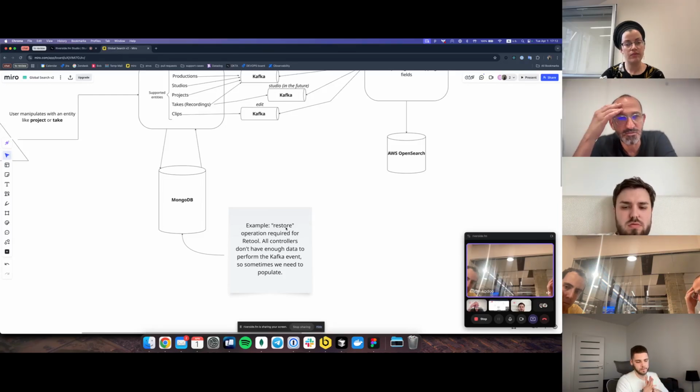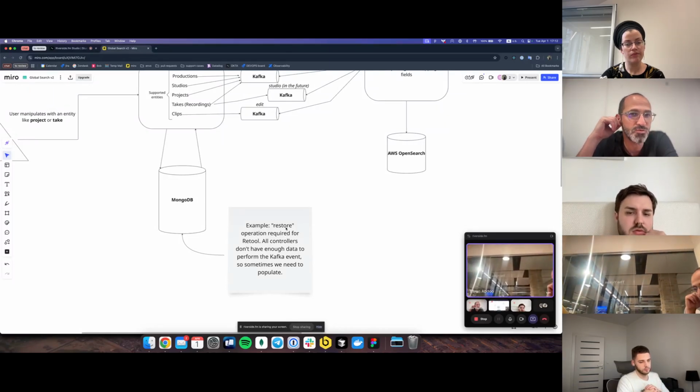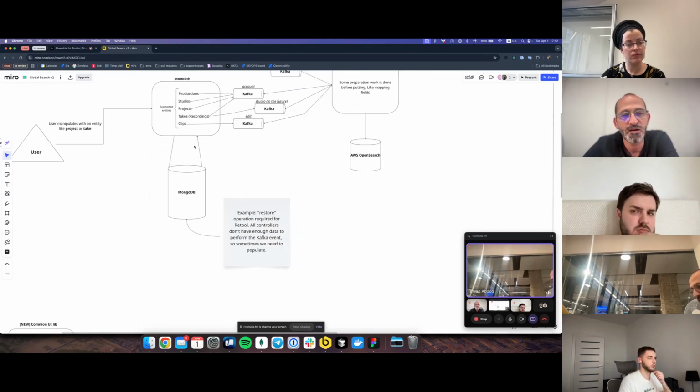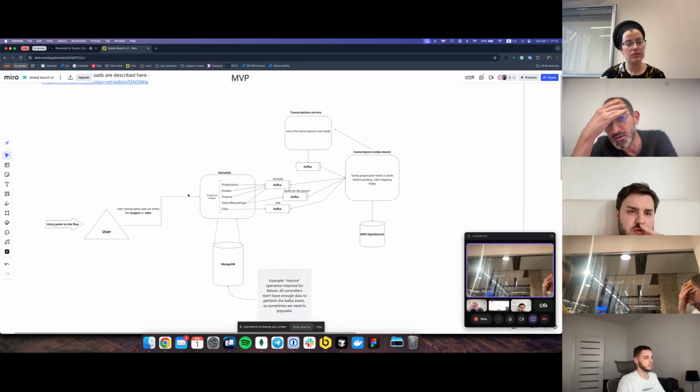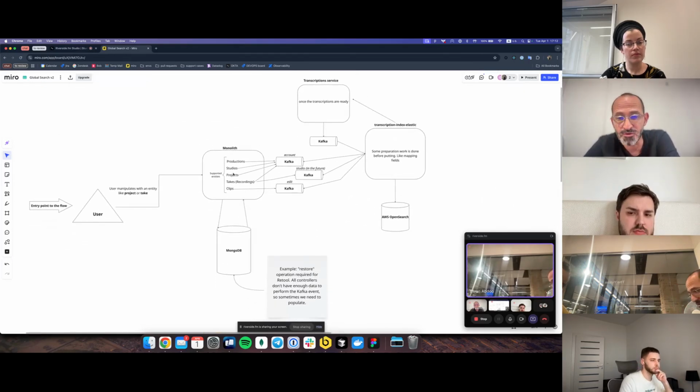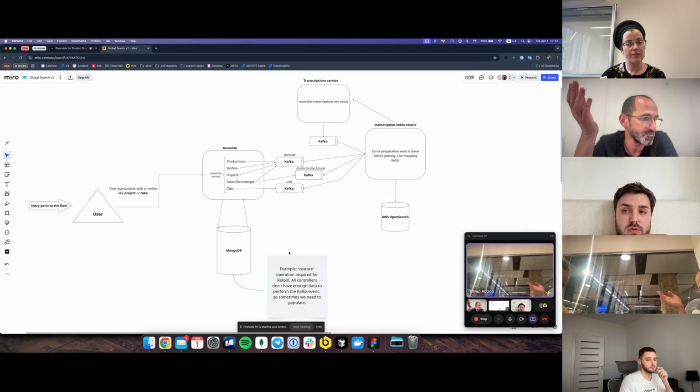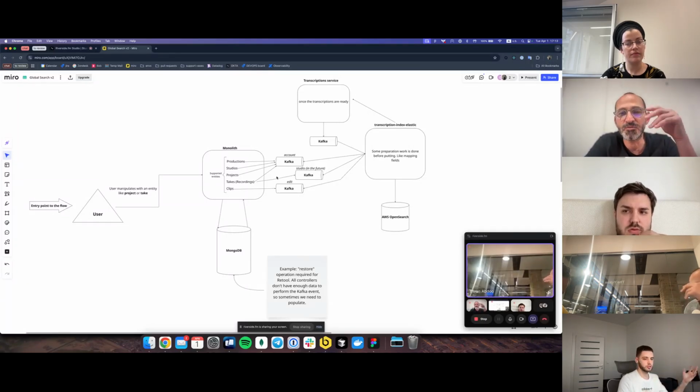Send it to Kafka. Okay, but that's a new service, right? The service that sends events to Kafka. What is this? It's our classic monolith app itself. Okay. And now, when you do restore, it goes to the Retool API. Not really. I was saying that restore operations are used by Retool only. But we should also cover this by Kafka events, because if someone from the support team wants to restore a project. Why don't you send the event on the restore API?